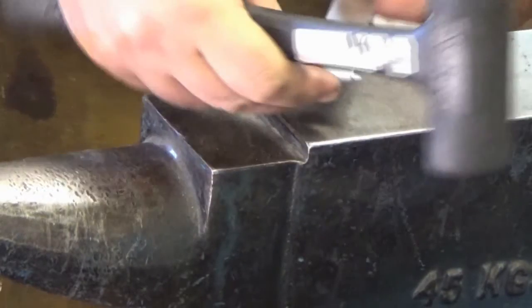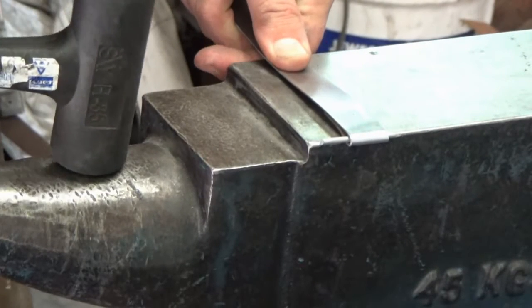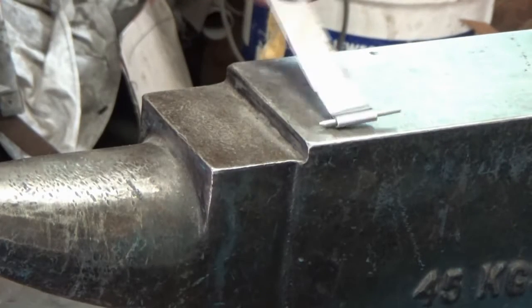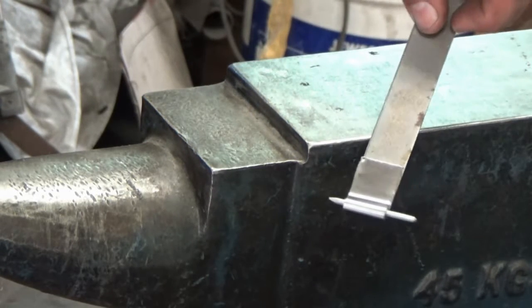Give it a flip over, and we're taking that just beyond the edge of the anvil there and just give it a couple of taps. And that's cinched that in now. You can see in there. What I like to do is just tidy that up with a chisel.